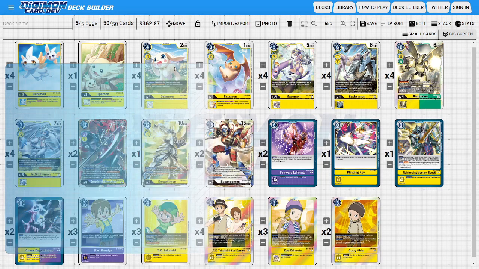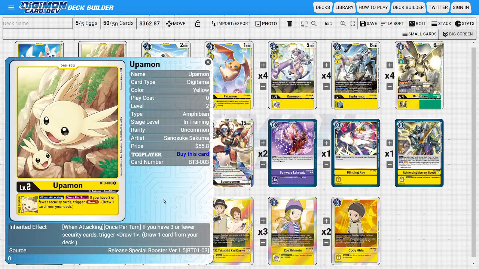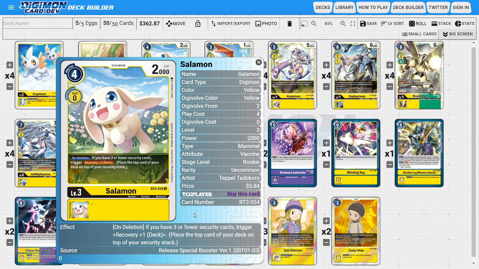And then because of that, I'm also going to be running 1 copy of Upamon as another card to help us draw cards based on our security. So Upamon's condition is, while we have 3 or fewer cards in our security when our Digimon attacks, then we get to draw 1 card, which we can maintain that 3 security threshold relatively easily when the opponent is trying to put a lot of pressure on us, making both of these really good Digitamas to help with the overall consistency of the deck.